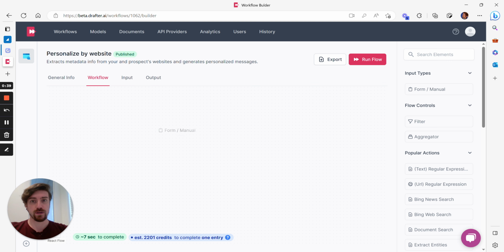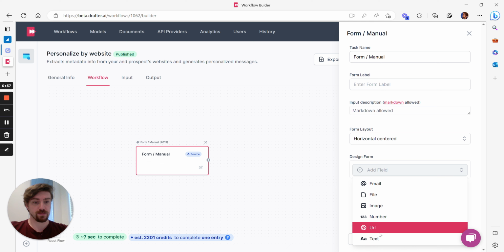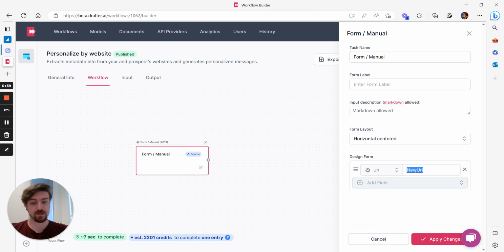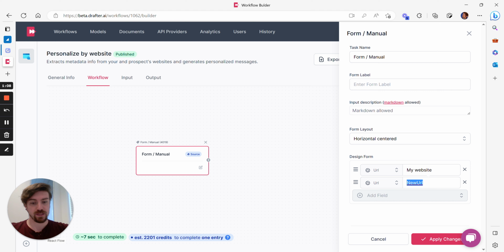First of all, we need to create an input. In this input, we define what data we need from the user in order to start working. All we need is just the website. It's my website and the prospect's website.